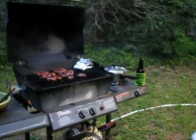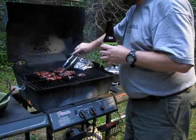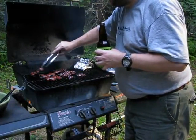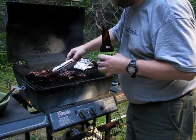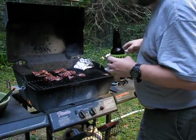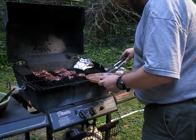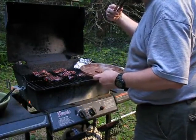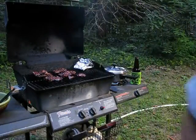Give these bitches a flip and have a drink wherever the hell it is. Oh, here it is. Keep misplacing it. Oh yeah, we're almost done. Oh, there's a piece. Oh no, yeah, a piece fell off. Don't worry, there's another piece falling off right here. I'm gonna get that one. Where's the plate? Yeah, are you kidding? I let a piece of chicken like that go to waste? This one fell off before. Mmm. Oh, that's fucking good. All right. Well, I gotta get that one out because that's too nice to let burn.